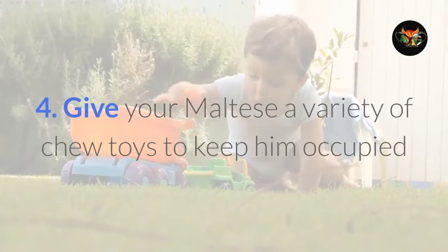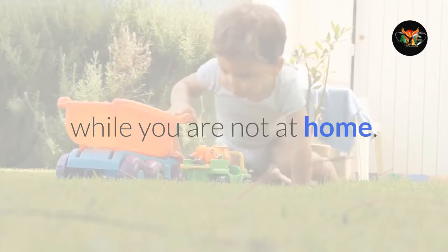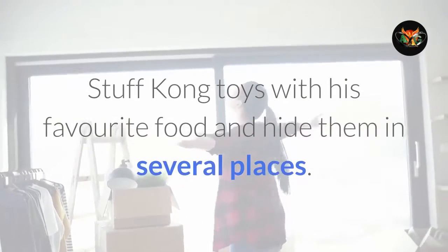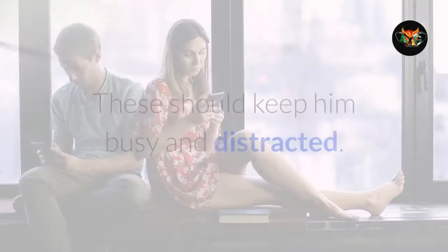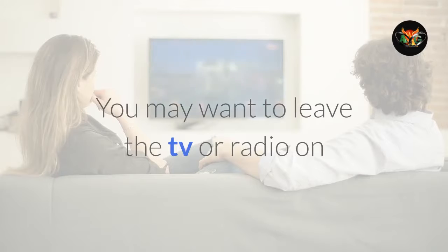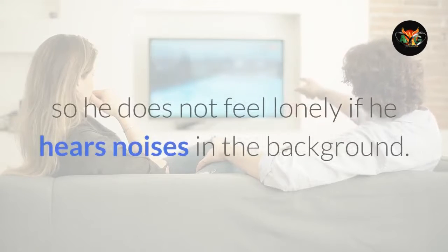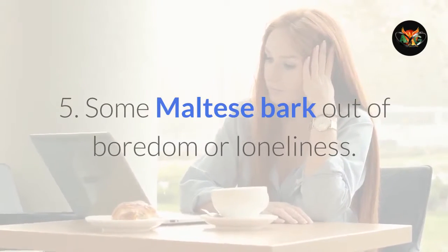4. Give your Maltese a variety of chew toys to keep him occupied while you are not at home. Stuff Kong toys with his favorite food and hide them in several places. These should keep him busy and distracted. You may want to leave the TV or radio on so he does not feel lonely if he hears noises in the background. 5. Some Maltese bark out of boredom or loneliness.